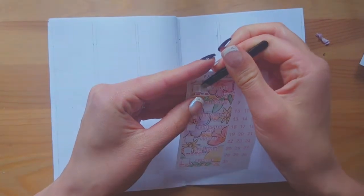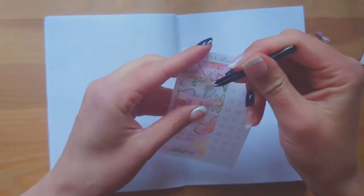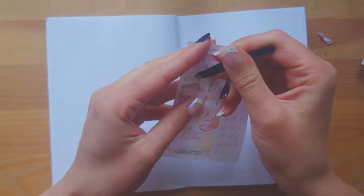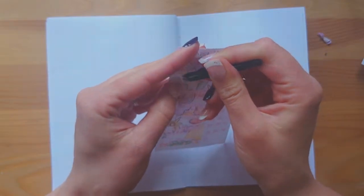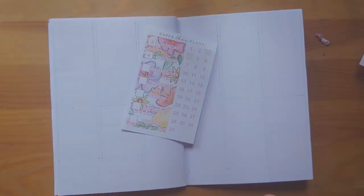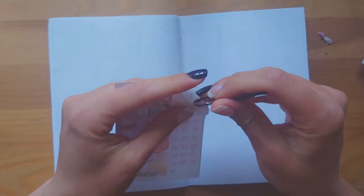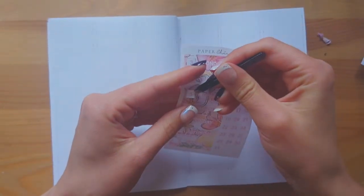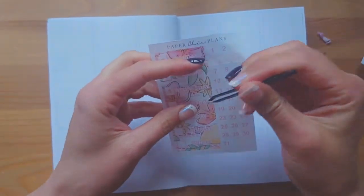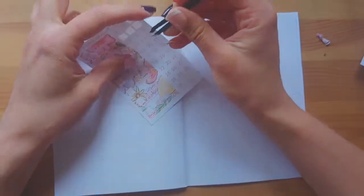So this is the first full week in June that I'm planning here, so 3rd to the 9th. And it's quite an eventful week, actually. Normally, as you might have seen in previous videos, I have days where I just put a full box down because nothing exciting really happened. In this case, I don't know if I'm actually going to use any full boxes for the Monday through Friday, because it was quite an eventful week and a productive week as well. So just going back over it going, oh my gosh, this is the week I did this. And obviously I'll talk through it with you as well.